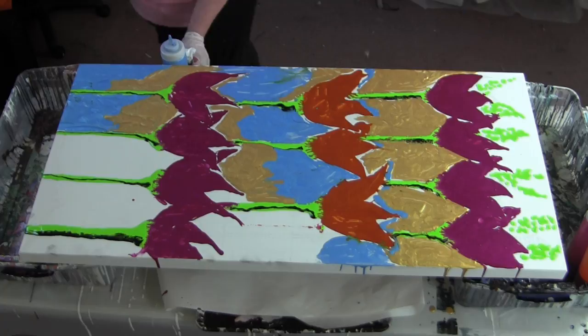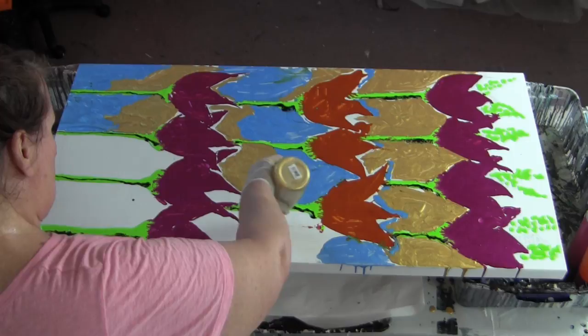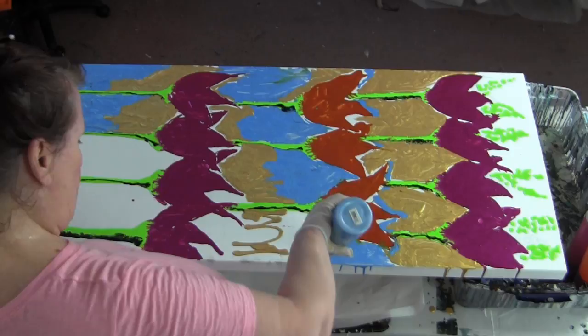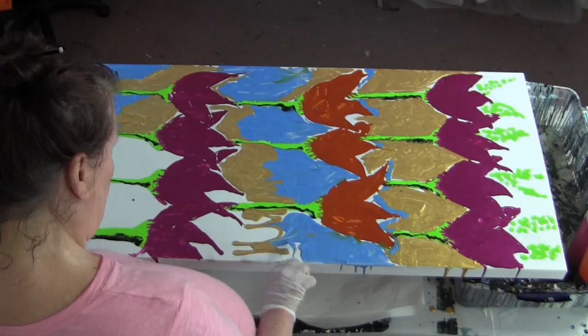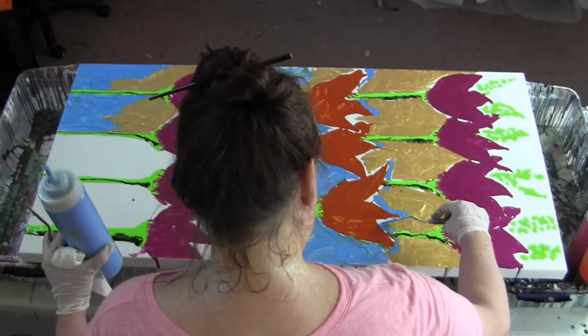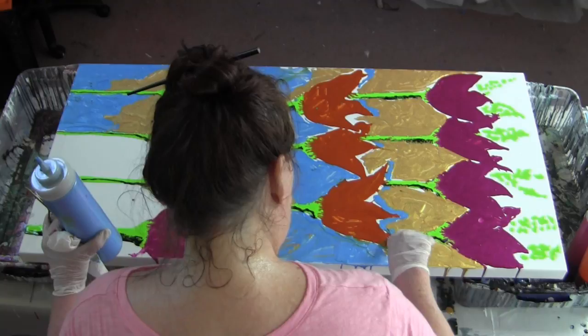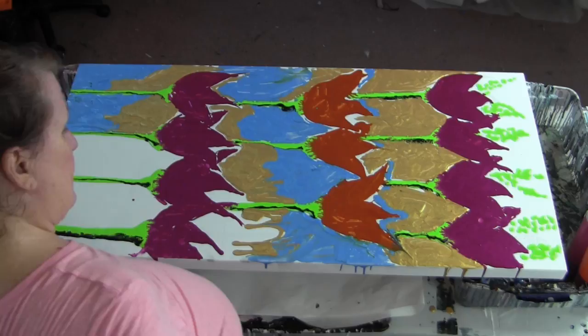Still have some open areas here. I know this has got a lot of gold to it. I think I'm going to bring this blue down a bit in there. Sorry if I'm in the camera, folks. Actually I'd like to get the detail on my orange back in there, so I just swiped up my orange a little bit. I was losing it there.